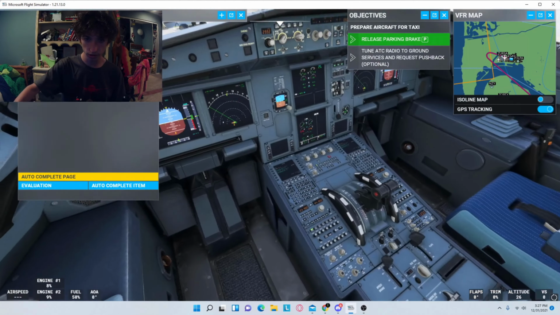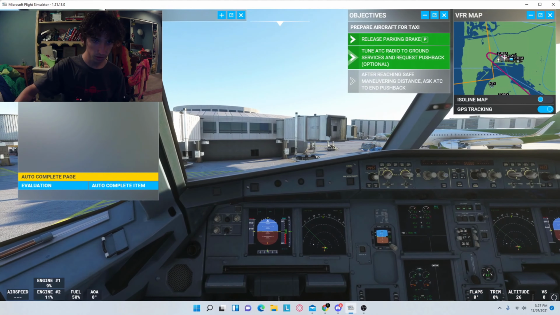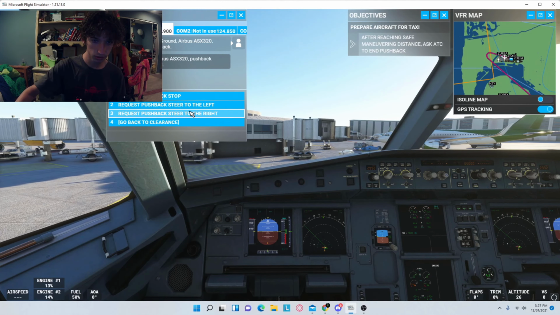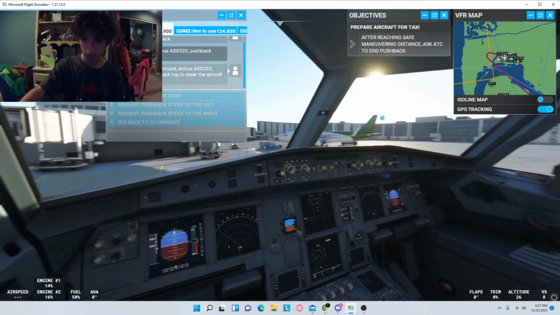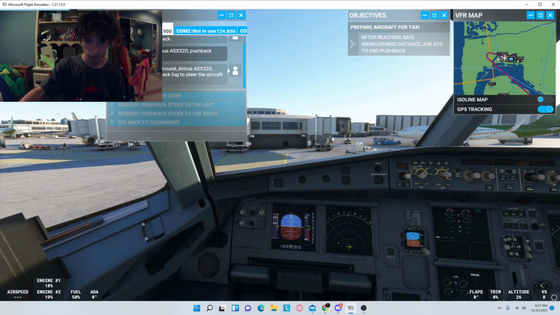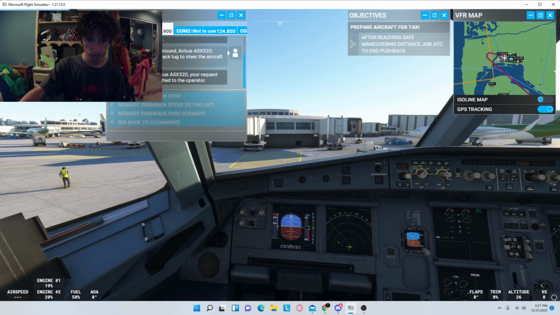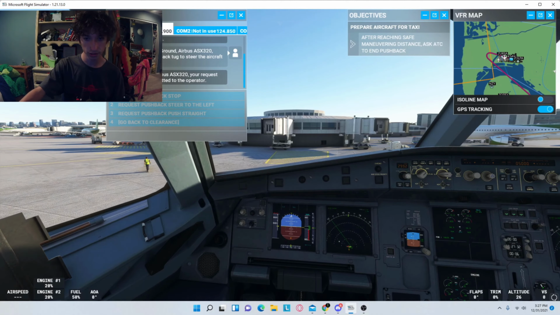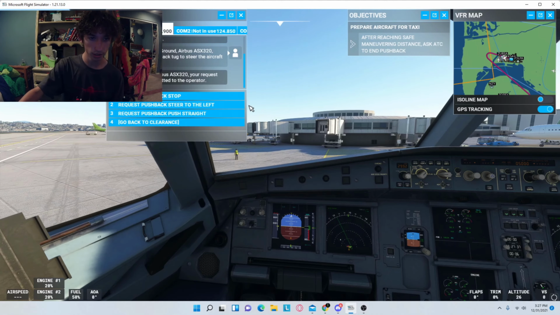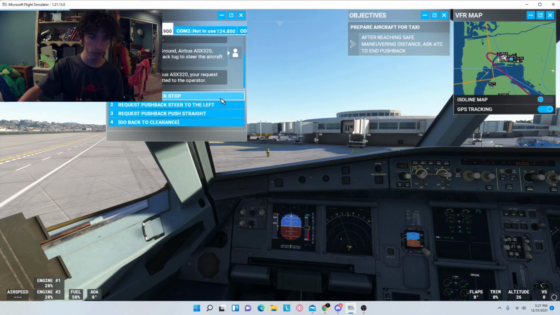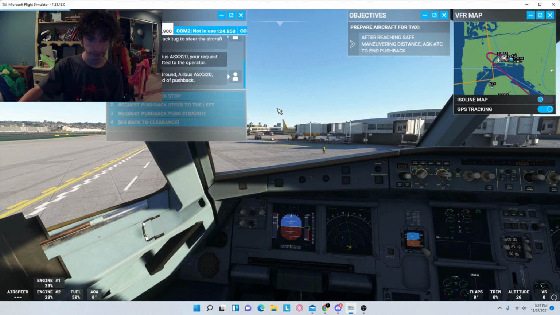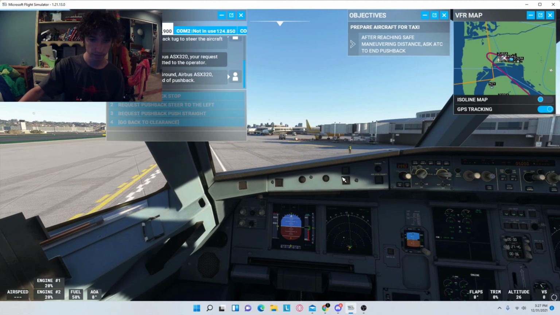So let's turn that off, and let's open up the ATC. So we're going to steer it to the right. Lindbergh ground, Airbus Alpha Sierra X-ray 320 requesting pushback, tug to steer the aircraft to the right. Which, by the way, this is left, I think. And then we're going to just wait a little bit and then request the pushback to stop. Airbus Alpha Sierra X-ray 320 requesting the end of pushback.